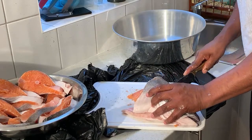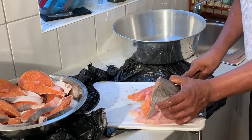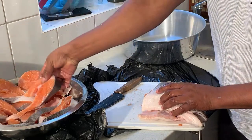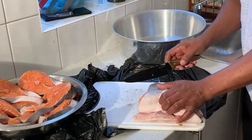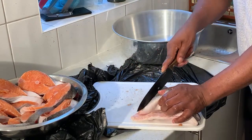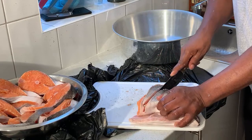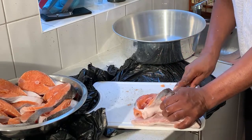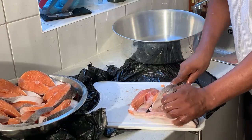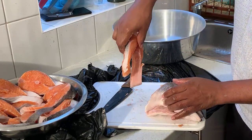Yes, beautiful, beautiful, my people. It's a lot of fish. I wish some of you guys were here so we could have some together. A nice cup of lemongrass tea, a nice glass of wine. Oh yes.